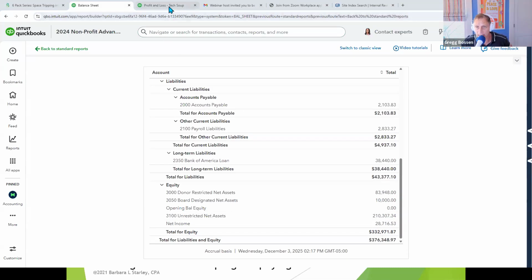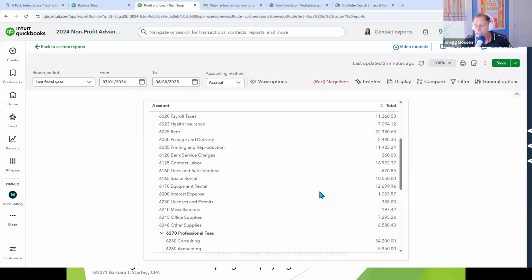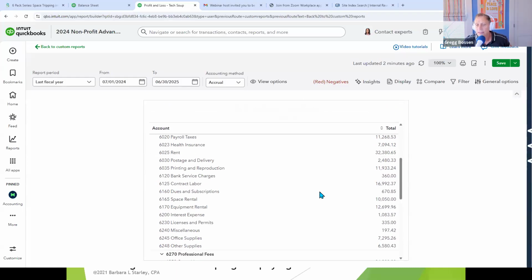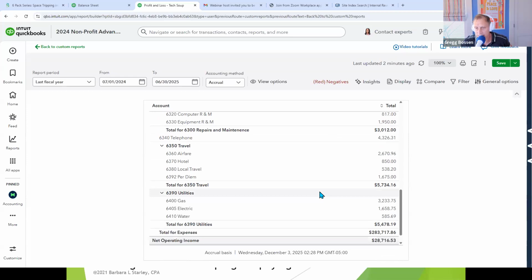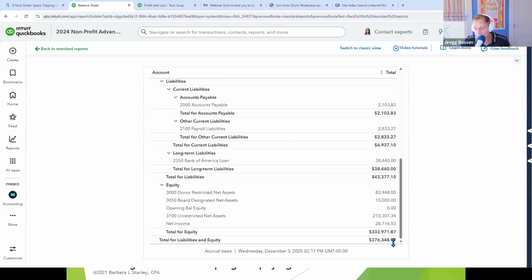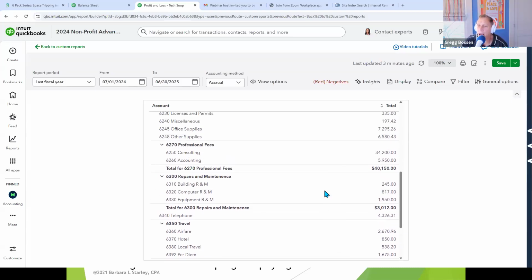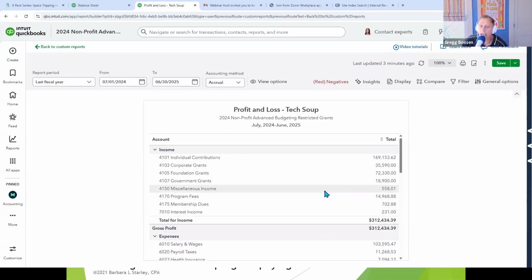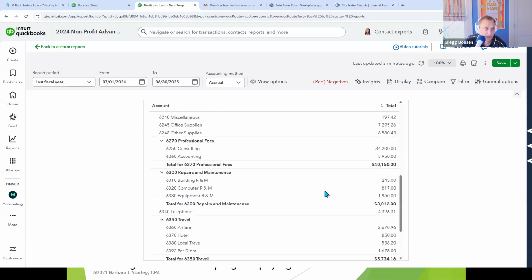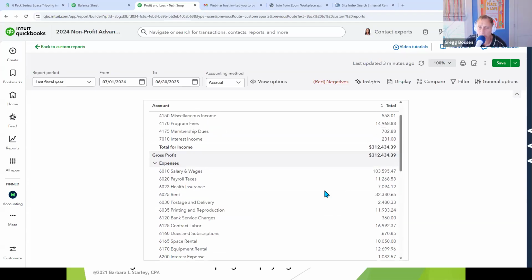I'm going to look at the P&L. P&L is easier. It's the money coming in and the money going out. Pretty simple. Okay. Hopefully, this is a positive number, but you'll be able to see the positive number on the balance sheet anyway. But hopefully, this is a positive number. But what should you be looking at when you look at the income and expenses? What should you be looking at when you look on a P&L?